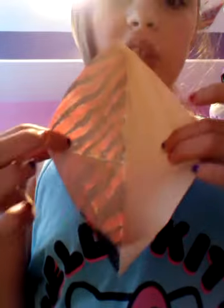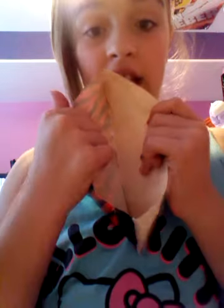Because I need it. It's easy to take out and then put it back in. I did make it a little bit bigger than you're supposed to. Like, I made it kind of big. Here, I'm going to take out all the money. Besides my money, the only thing that's in here is my money.